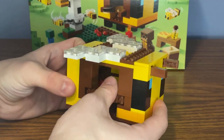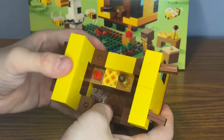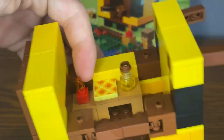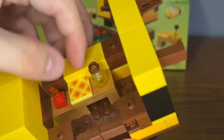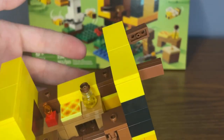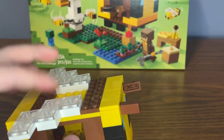If you, as a human being, want access to the interior, all you have to do is take off the middle part of the bee cottage. Inside there is a very cramped space — not really much to show here. Maybe Lego could have added a small bed. Over here there is a table with a red candle on it. I love the new candle piece in this set. We also have a 2x2 printed honeycomb piece, and you can take it off the jumper plate. There's also a jar of honey, and I love the use of the translucent yellow headpiece for that. I really love the interior, though maybe Lego could have added some more objects around the back. You can just place the entire section of the bee cottage back on.